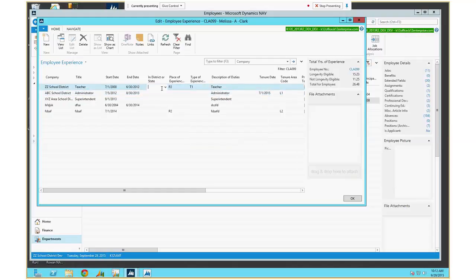In district or state, I'm not sure why that doesn't fill in with the other field. I just can't remember at this point. So I think it's going to be in the other work order we're going to get to in a second. But anyway, let me just mark that off, and we'll come back to that. If anybody else knows any more about that on this call, chime in. I don't think Debbie's on this call, is she?